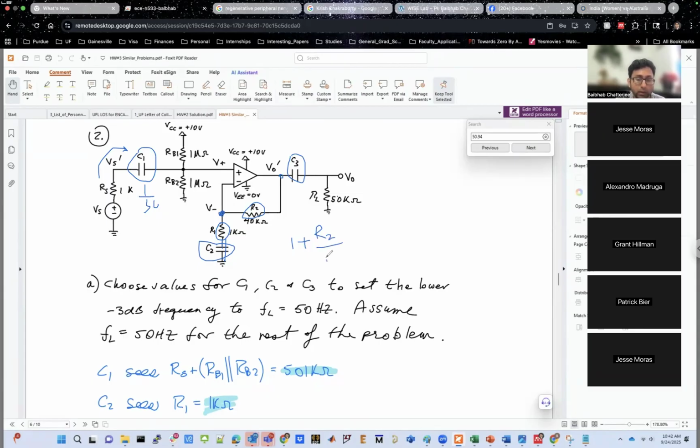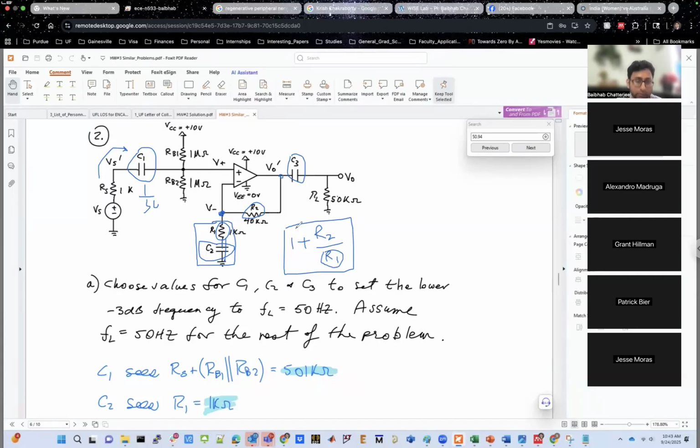Right? Now, if your capacitor is a short, then only you see that this 1 plus R2 over R1 makes sense, because then the total impedance of R2 in series with R1 in series with C2 is equal to R1 when C2 is a short. And then this equation makes sense. However, if C2 is an open, the impedance of R1 in series with C2 is basically infinite. So instead of R1, you have an infinite impedance in that case, which happens at DC actually. So at DC, your gain is actually equal to 1 in this case, or very close to 1.